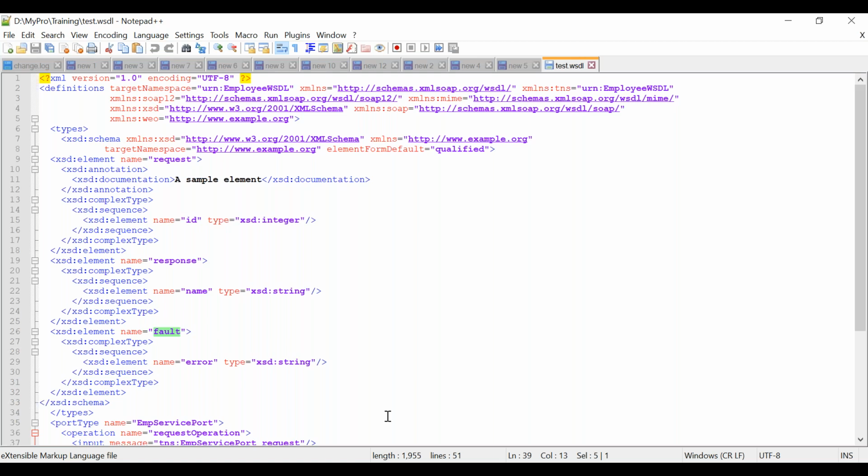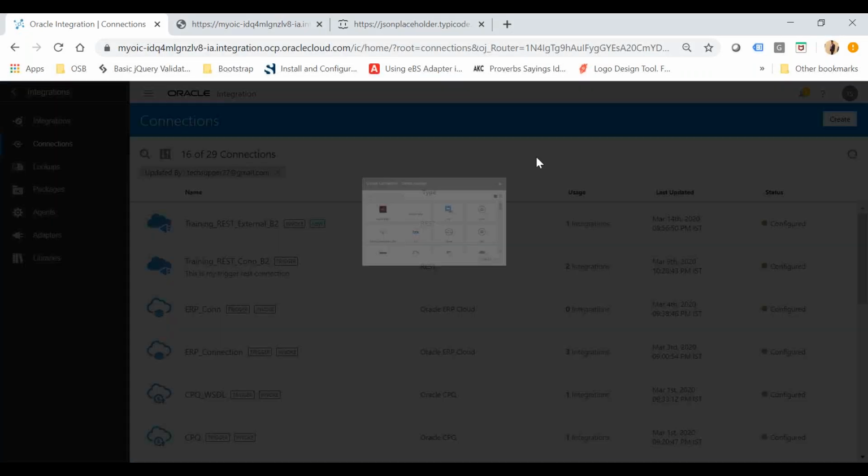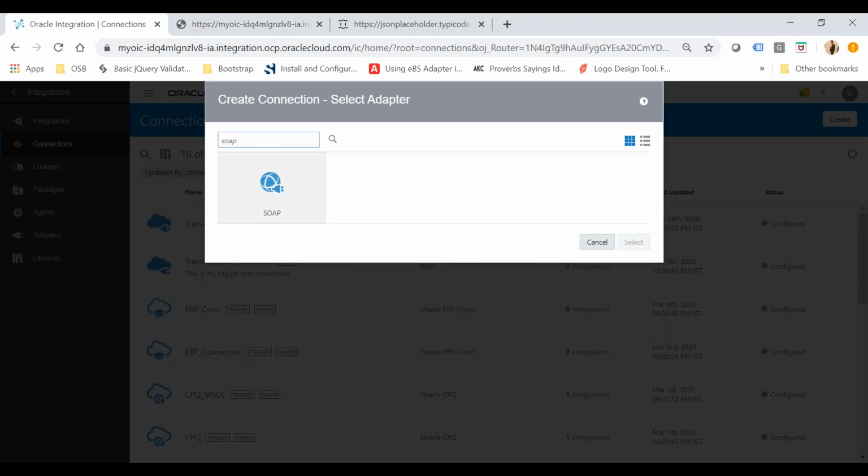So now just go back to Oracle Integration Cloud and we'll try to use this test.WSDL. Let's click on the create button, and here I will search for the SOAP adapter. Click on SOAP and then select.